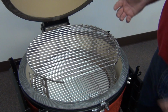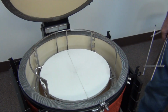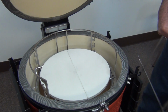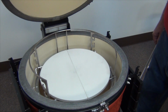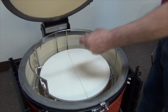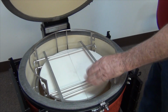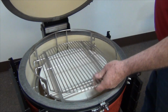What we're going to look at now is how we can expand it with some other accessories such as our slide guide and oval grid. We can add some additional flexibility into the adjustable rig with the Classic simply by using our slide guide and oval grid. What we're going to try to do is duplicate our popular R&B combo for the large egg, but instead of using the oval stones, we're going to use the stones out of the Divide and Conquer system. So it's simply taking the crossbar out of the slide guide, putting it on the front side, taking our slide guide piece and setting it on the middle notches of the rig, adding to it our 13 by 17 oval stainless grid.